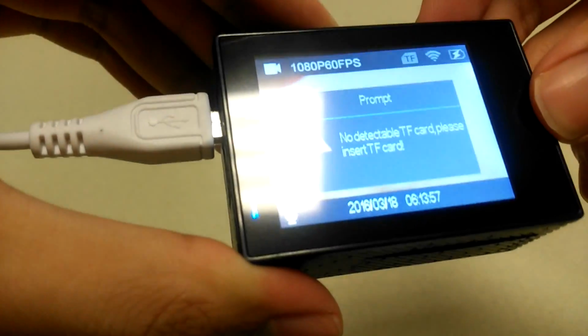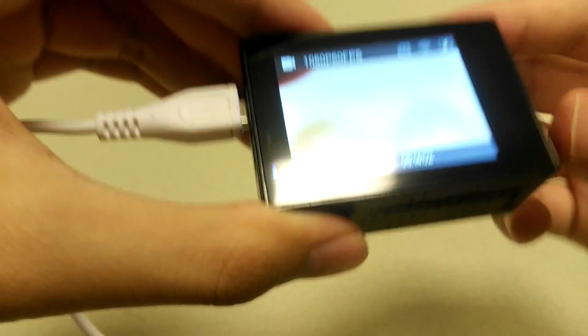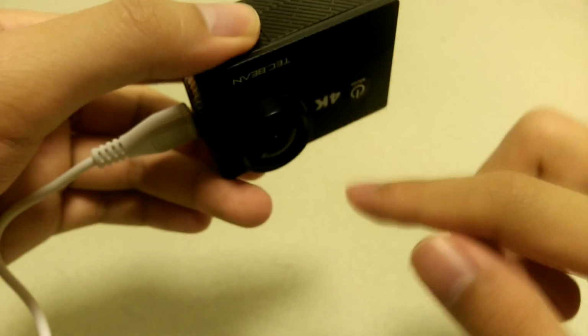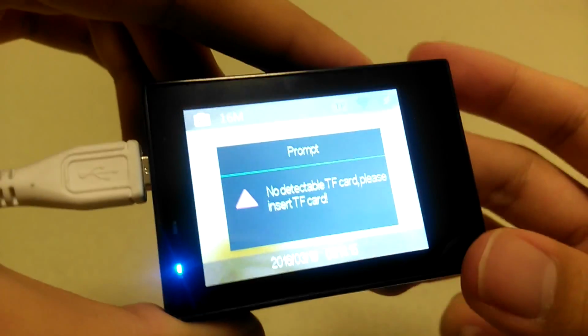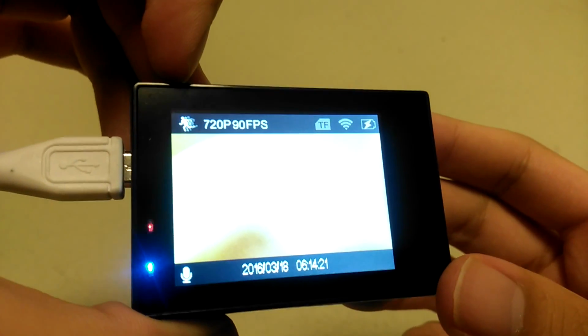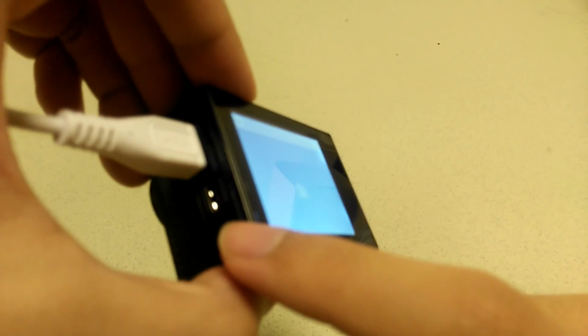Otherwise, if we take a look at some of the other features, I can tap on the top here that brings up additional prompts. The side keys take me through to select various menus. I can tap on this again, the power key once, to bring up the camera mode, and that starts at 16 megapixels by default. And I can also tap on this again to go through some of the additional settings. And then I can tap on this once more to go into the 720p at 90 frames per second for video recording. Tap on this again to view back any images or videos taken using the camera or inserted using micro SD cards, so I can view them back directly.